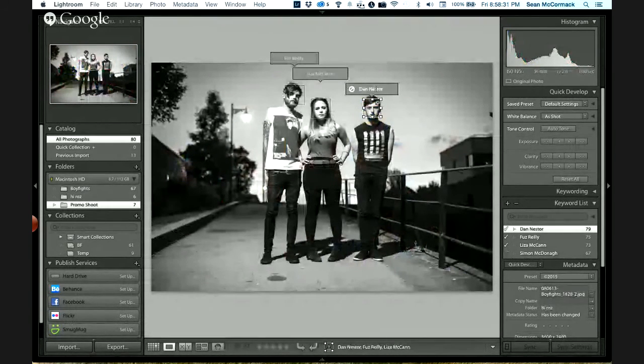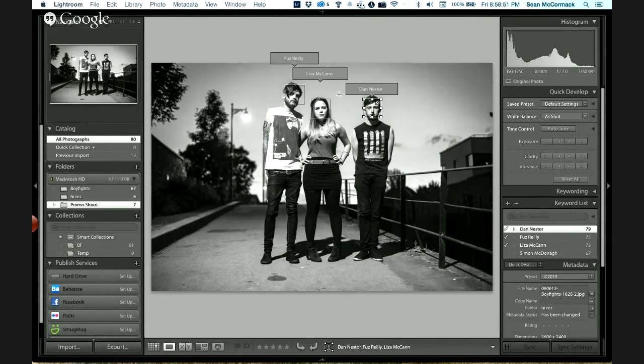So in this case, you could either change the name here or you could delete the face region if you wanted. Now, if you delete the face region in a photo, there is no way to force Lightroom to find that face region again. You would have to draw it basically. But it's not the be all and end all, because like I say, you can draw it and you've seen us drawing it.